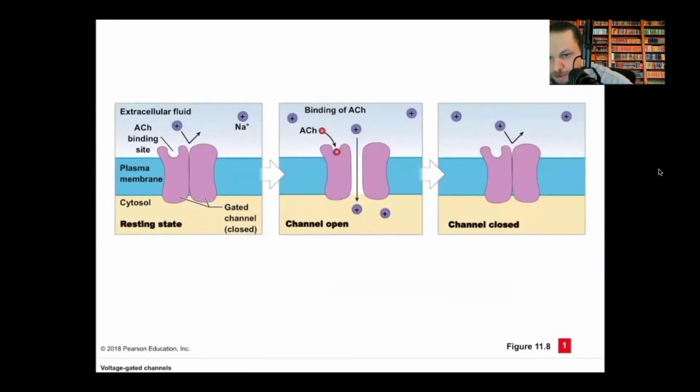The other thing I want to talk about: we talked about voltage-gated channels, and we talked about ligand-gated channels. What are ligand-gated channels? Ligand-gated means you need to have a specific receptor. Here they have acetylcholine. Acetylcholine binds on the receptor side, and only then does this channel open up. So once acetylcholine binds to the specific ligand-gated receptor, for acetylcholine, does anyone remember the name of the receptor? What was it called?